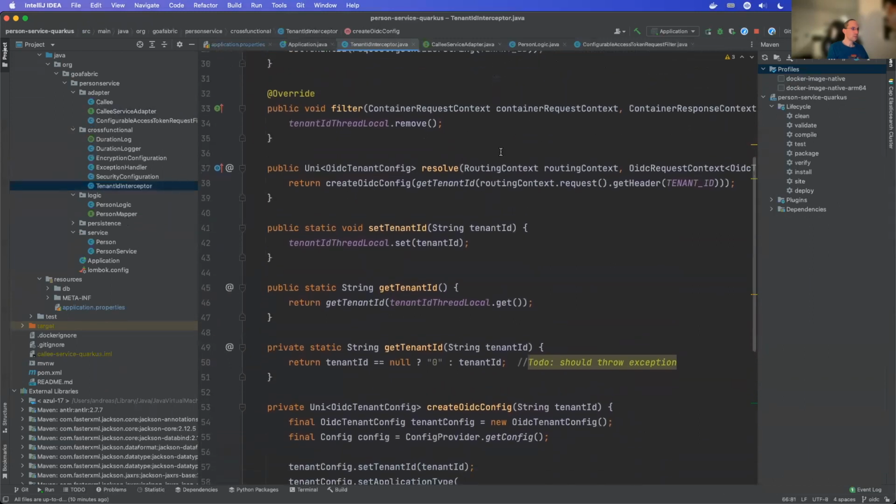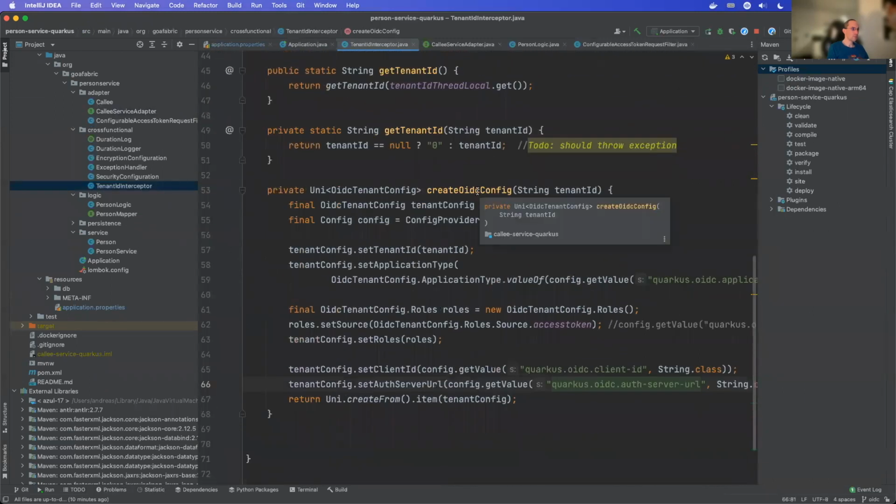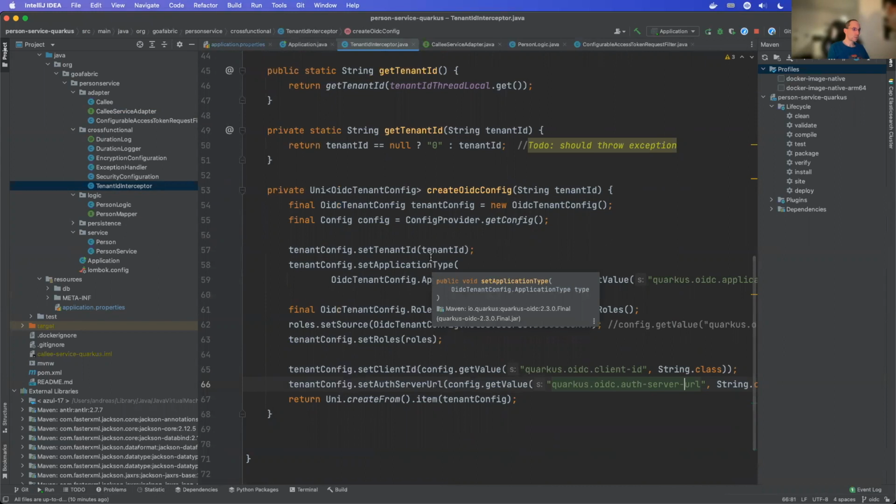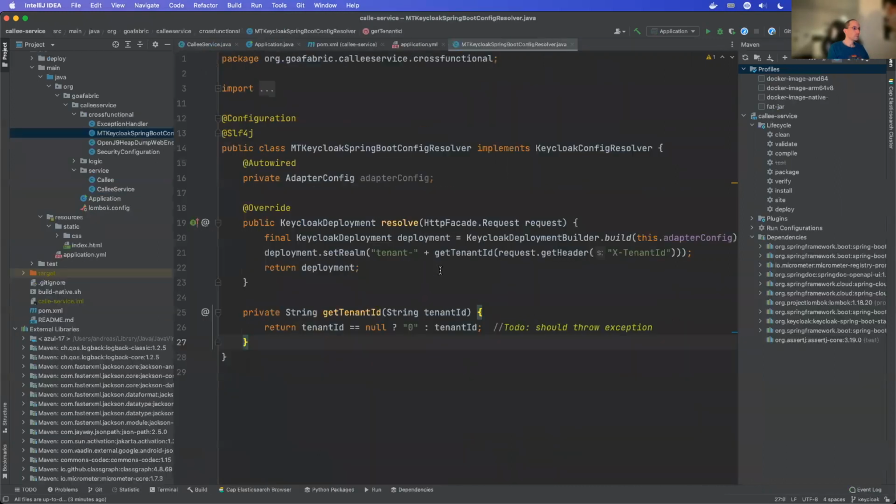It gets the tenant ID from the outside, and then we have this create OIDC config, and it will also create a connection to our Keycloak that contains the realm, because the realm consists basically of the tenant ID given from the outside and a standard string, which is basically a tenant. Okay, set realm. And this way, we also already have multi-tenancy here.